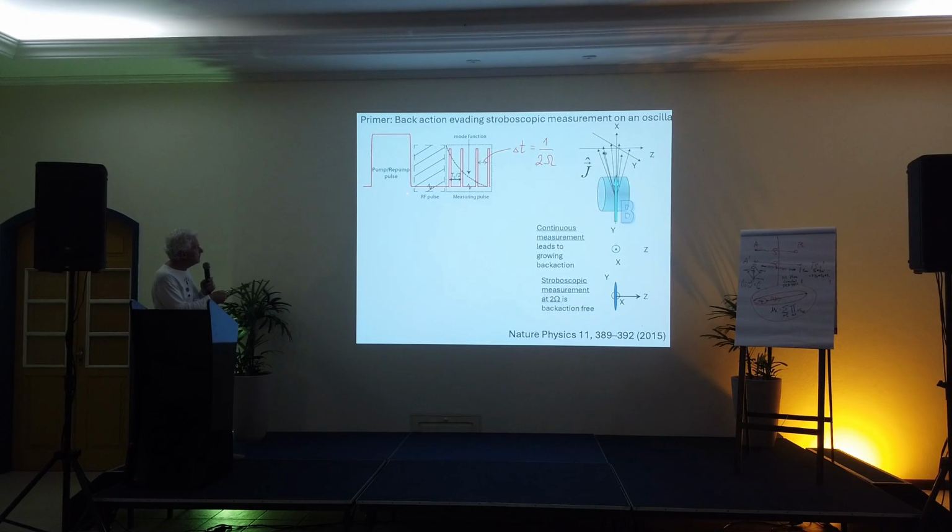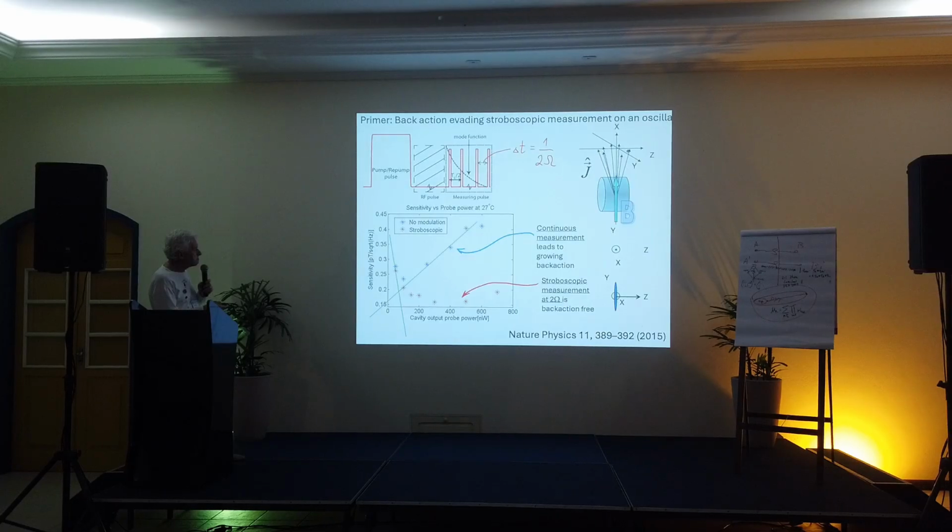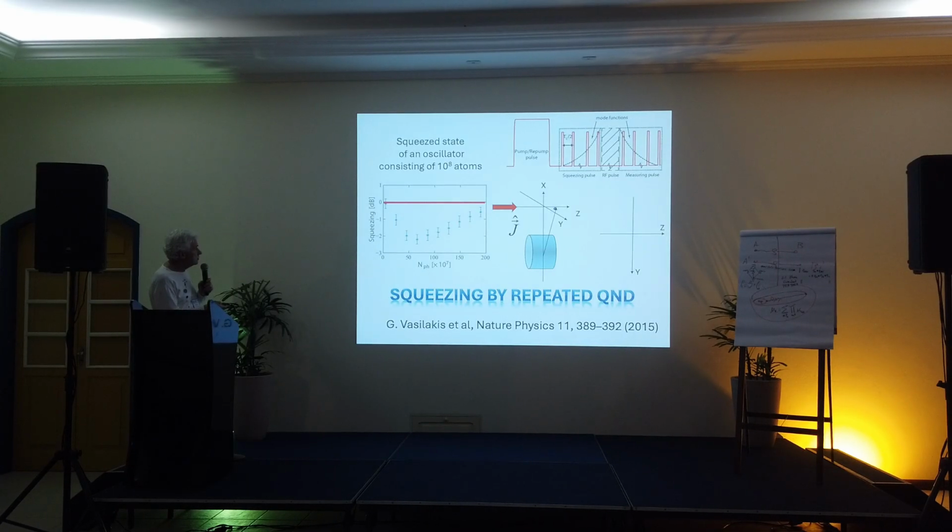So you prepare the atomic state, you apply the perturbation, and then you make a measurement in a stroboscopic fashion, and then you read out the state also in a stroboscopic fashion, and then you show that the state is conditionally squeezed. And this is the squeezing result. So you measure, you measure, you measure, and the more you measure, the more you squeeze, and in this case it's spin squeezing of about 2.5 dB.